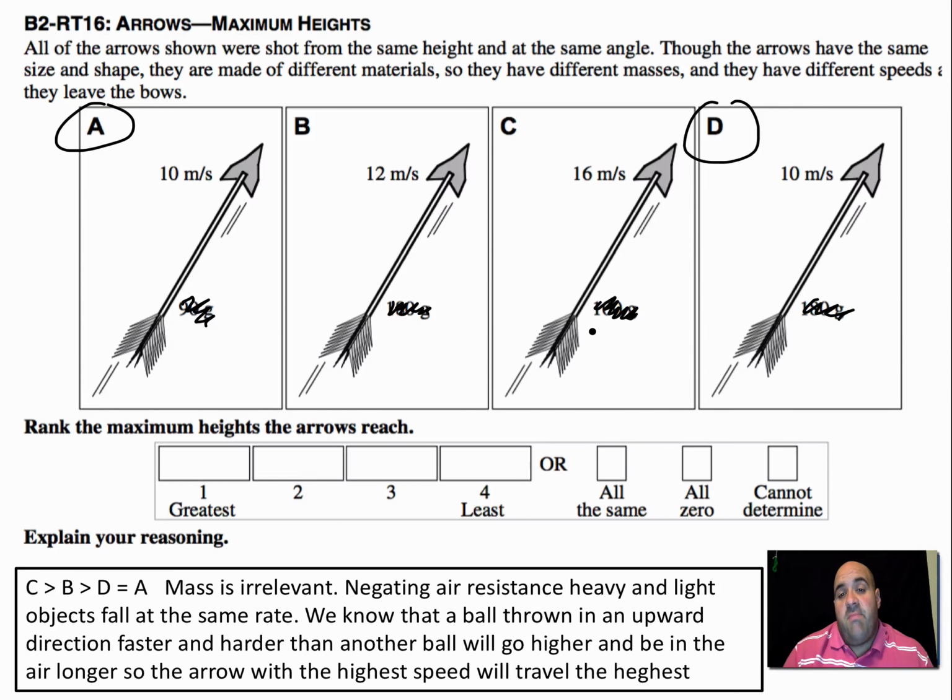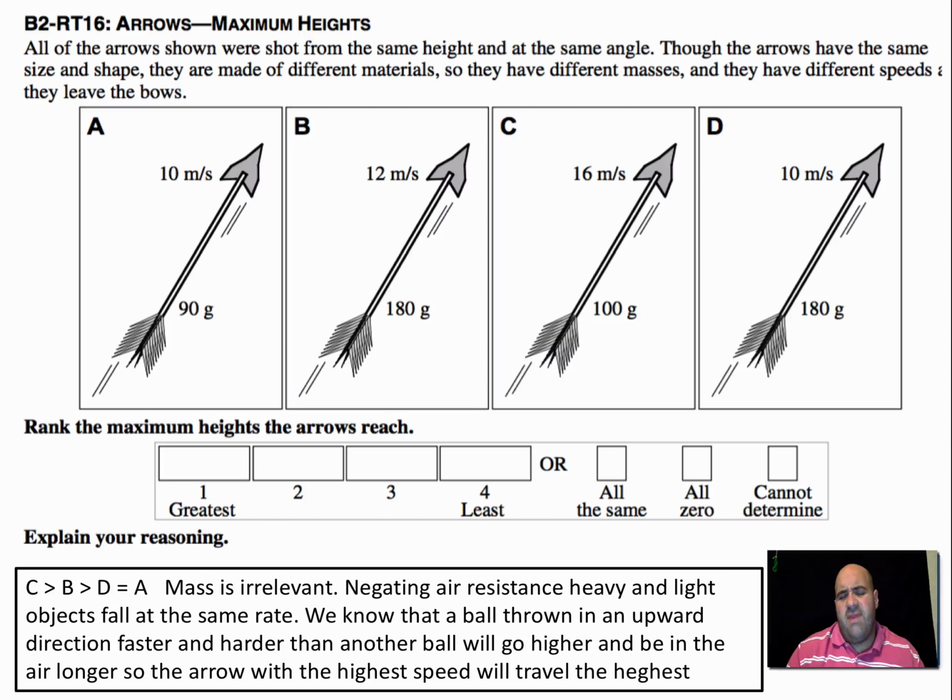So now if you think about this problem, it becomes very easy. If you were to throw a ball up in the air at 16 meters per second and someone would only throw a ball up in the air at 10 meters per second, whose ball would go higher? Obviously the ball that is thrown harder and faster. So if we were to rank these, this ball is being thrown the fastest, so C is going to go higher than B, which is going to go higher than D and A, which are equal. These two, A and D, should go the same exact height. So you would put C, B, and then D equals A. And that's how you do that, and the reasoning is explained below.